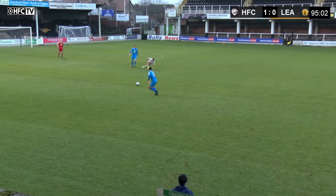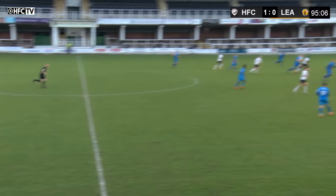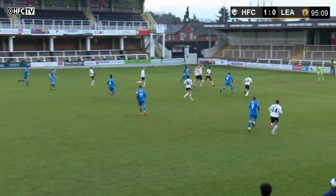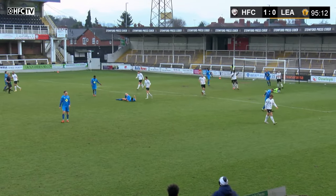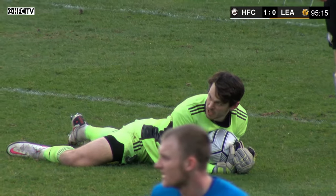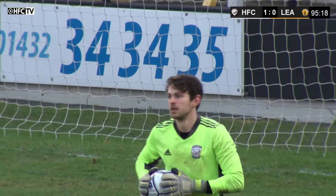Just couldn't quite stay in there. I thought he was going to draw the foul in then, Butlin. He might have been able to do that. Another ball in behind — Grimes goes up for it but doesn't quite get there. It sails on through to Brandon Hall, the Hereford keeper, and he sits on it. Referee checks his watch — that should be it, there surely can't be much time left from a Hereford point of view.